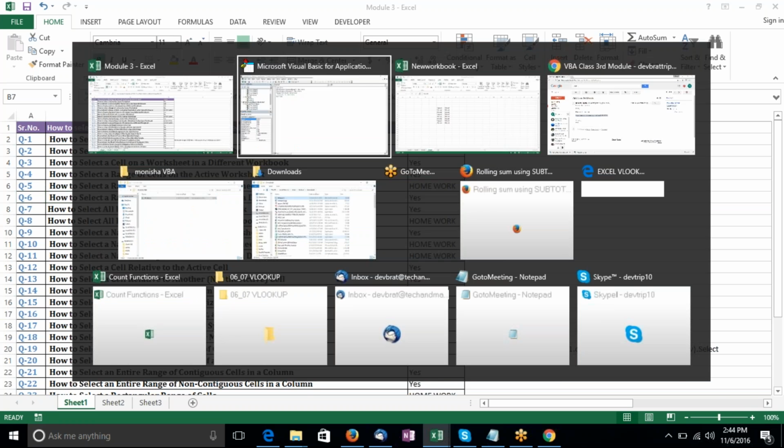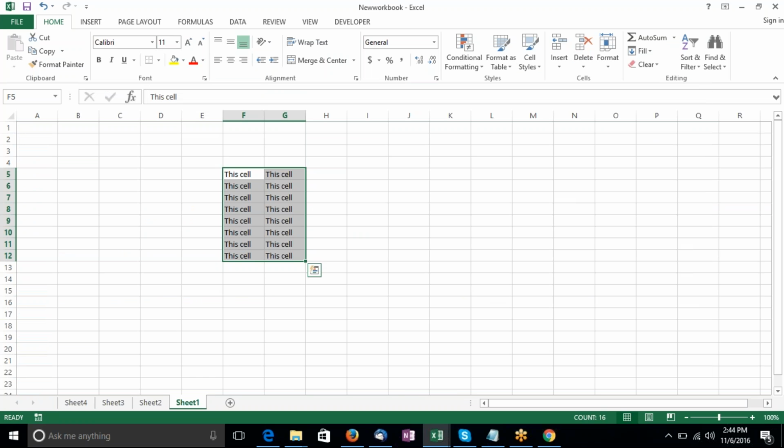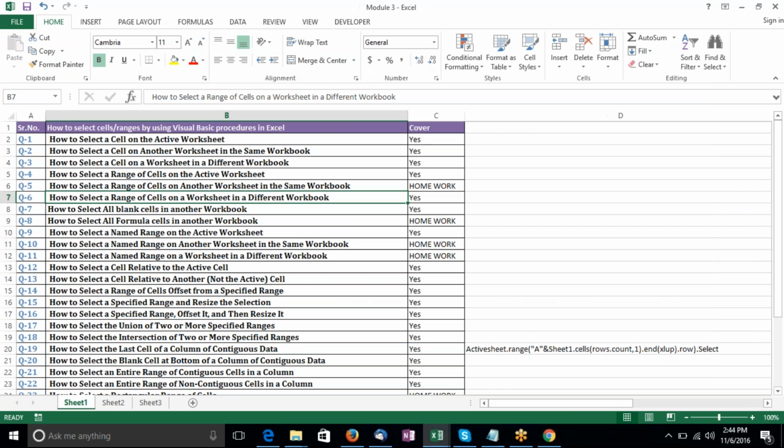I have already done that, right? The new workbook is the different workbook for us. Then how to select all blank cells in another workbook. How can it be done? Do you have any idea how to do this?